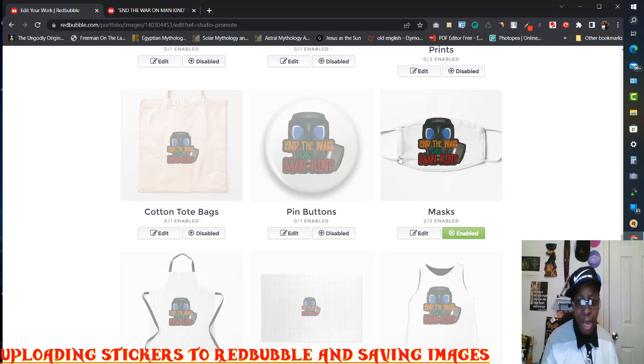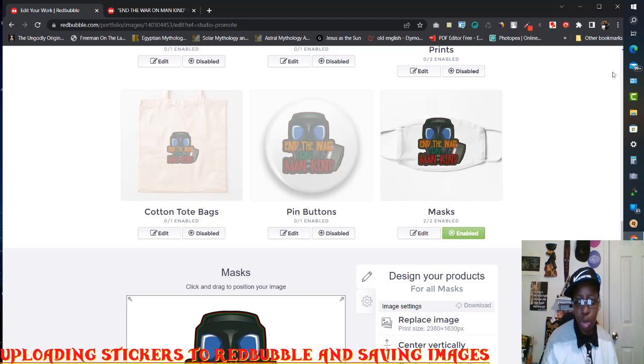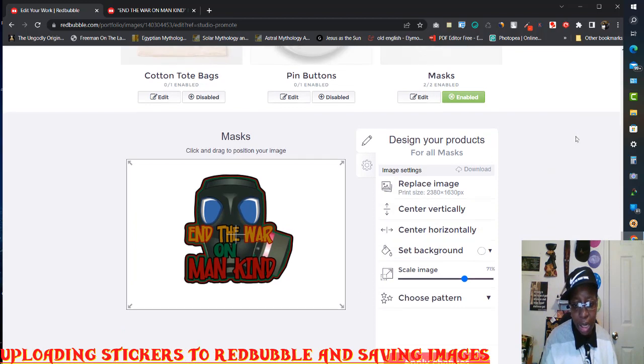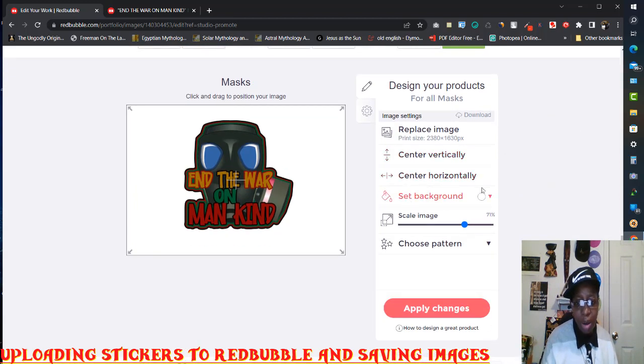Since I have my face mask enabled, if you come to edit, here's another thing that you can do when you're editing. Let's say you were selling it on something else, like a face mask in this case, or a t-shirt or whatever. Inside of edit, down here we can choose the background color. If I set background, I can pick this background to be different, so the mask will come in, let's say black.